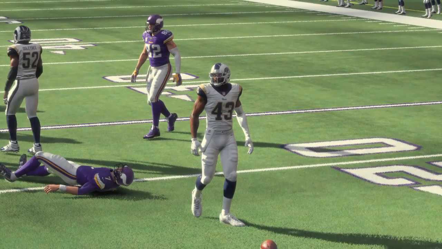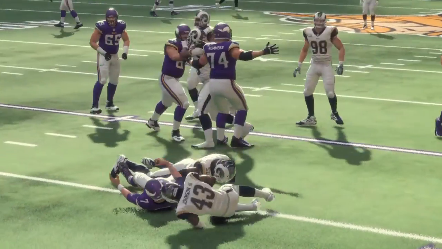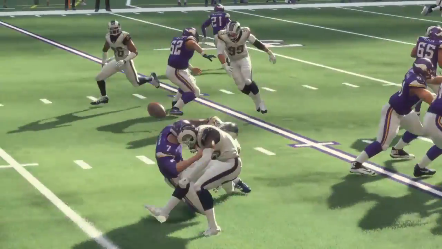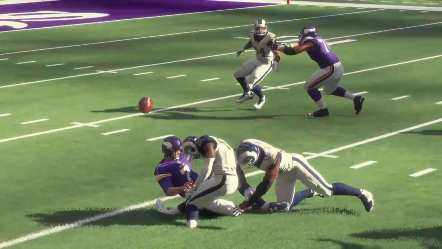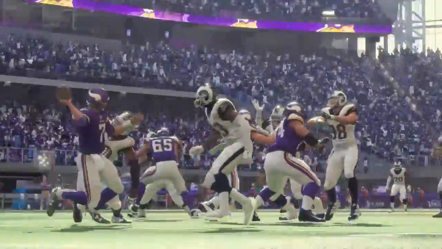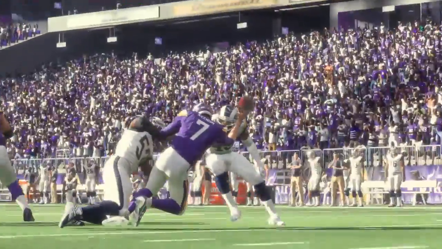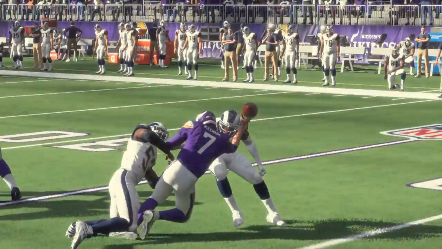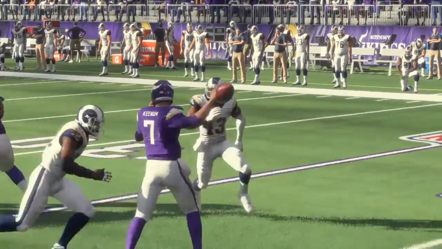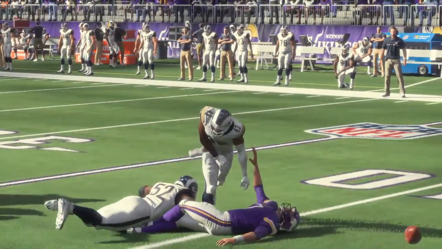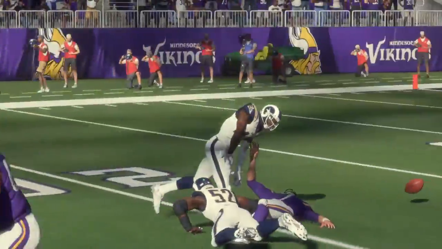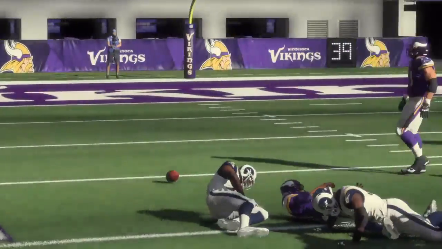Let me know what you guys think, do you guys agree? Do you guys think that these secondary interactions do have an effect on the game? Have they had an effect in certain situations for you guys? But I know I've just seen a bunch of situations where certain animations and interactions look very vicious, but it doesn't really have an effect, in my opinion, on the game.